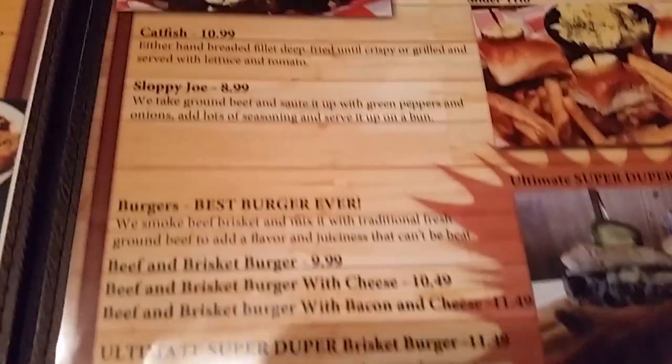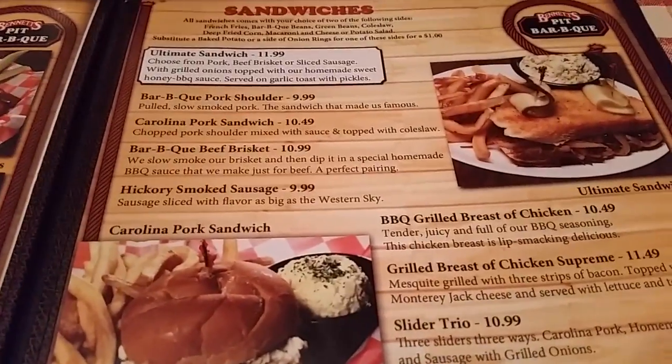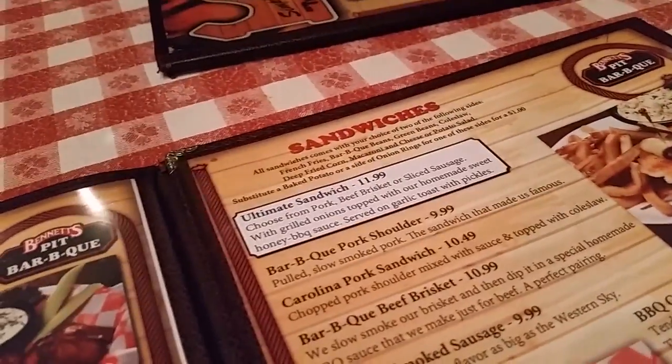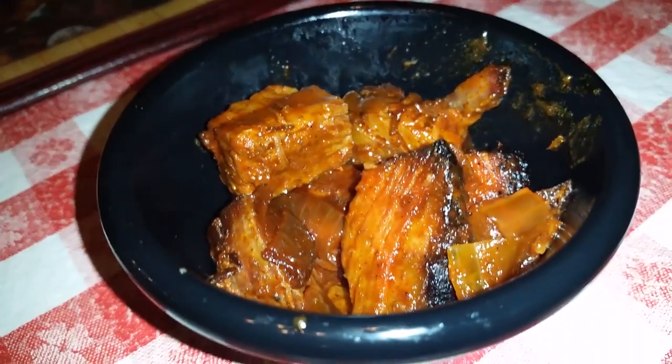All right, well, I'm kind of glad we pulled in. Let's see what we're going to get. I might go with a full rack. I'm going to check out that salad bar. Yeah, it looks really good. Really? Oh, the salad bar? Yeah, it looks really good. And I know it sounds kind of weird, but I'm going to look at it. All right, go look at it. Look at that. All right, hold on a minute. I got a shot of that.